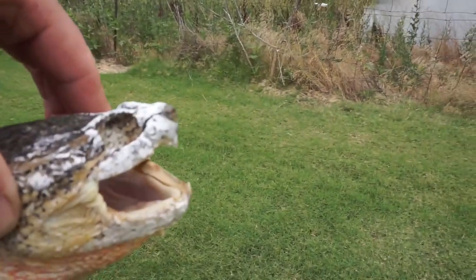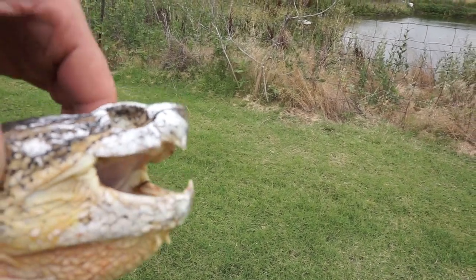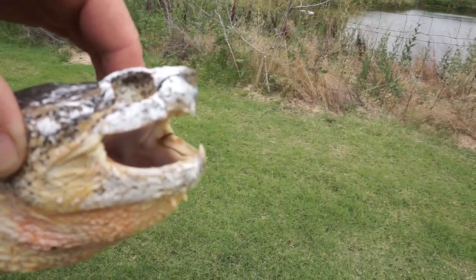Well, I got the turtle dispatched. Be careful, guys. I mean, them being reptiles, they can bite for like a long time afterwards. So don't go sticking your finger in there because it does hurt. Not from personal experience, I'm just betting.